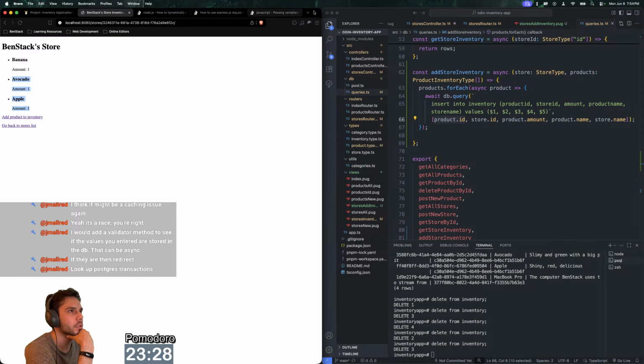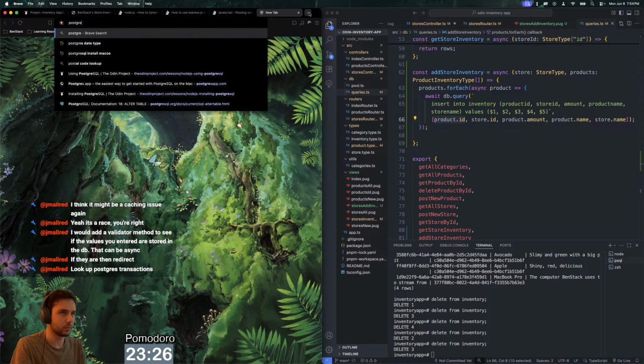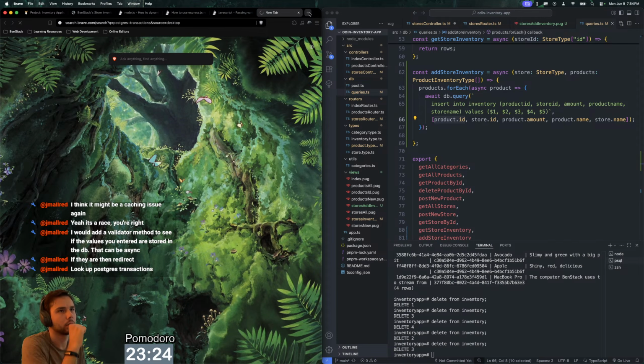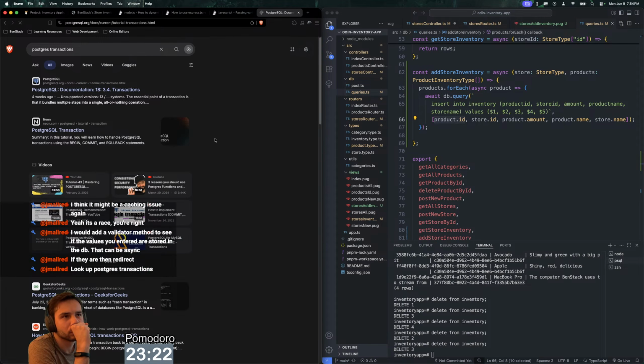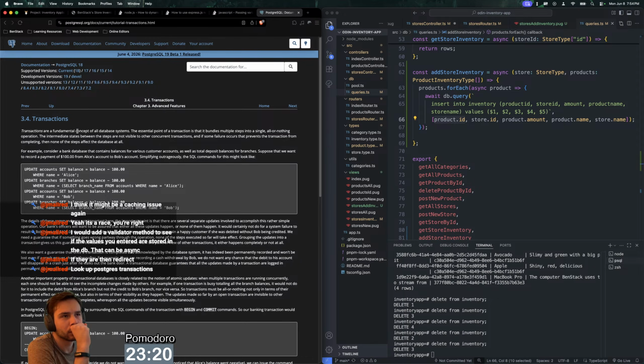Postgres transactions. Essential part of a transaction is that it bundles multiple steps into a single all or nothing operation. The intermediate states between the steps are not visible to other concurrent transactions.